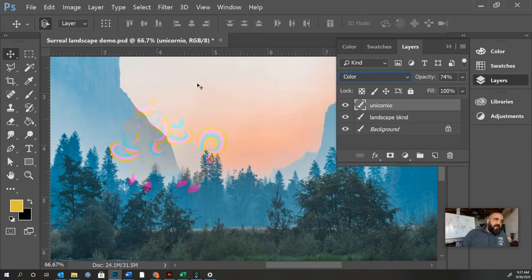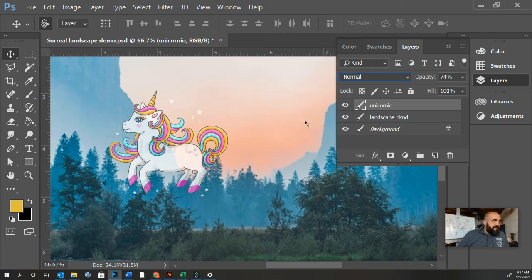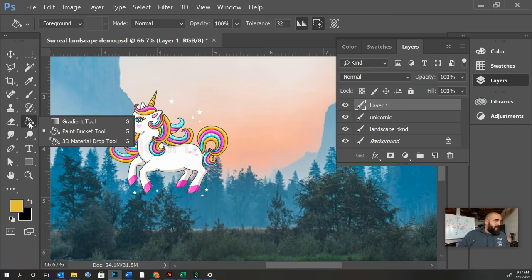what we might call an adjustment layer. And I'm not going to get all into adjustment layers just yet. But I'm going to show you kind of how to make one of your own by adding a new layer. That's this little tab in the layers palette, right? And I'm just going to fill this entire layer with my default color. I've got yellow here, using my paint bucket, which is possibly buried underneath of the gradient tool.